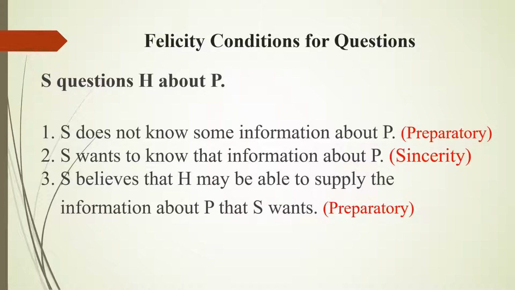S believes that H may be able to supply the information about P that S wants. And once again, the preparatory condition is met here. S believes that H may be able to supply the information about the state of affairs that the speaker wants to know. So when these conditions are met, the question becomes felicitous.